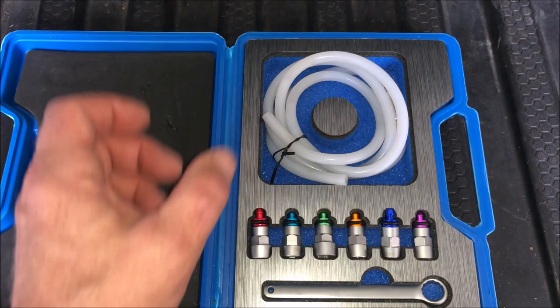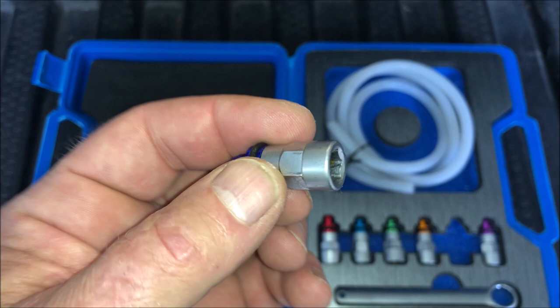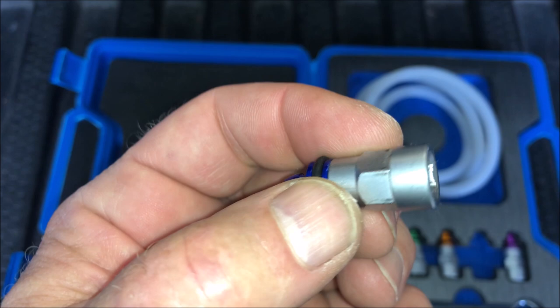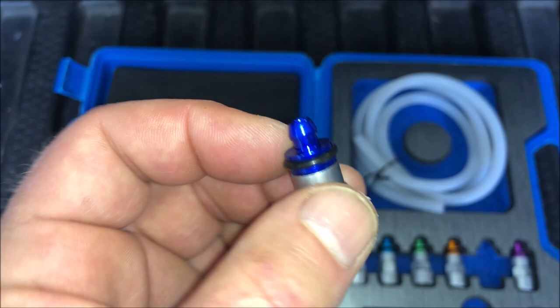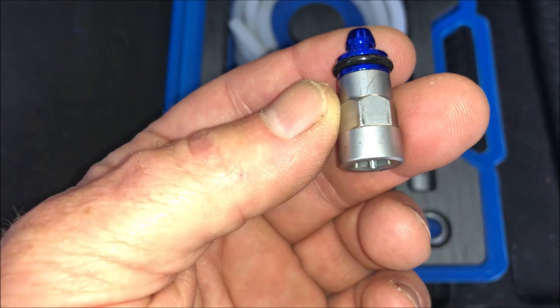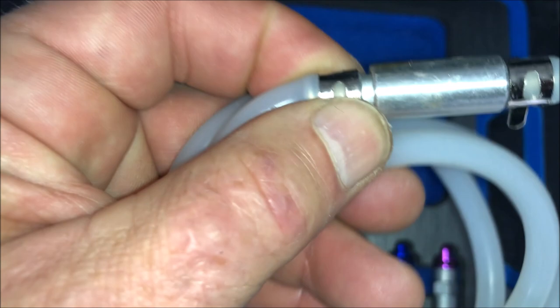This kit provides a bunch of adapters that go on each type of system, whether it's disc brakes, drum brakes, or your clutch master cylinder. You can see how deep it is — it's got a seal in there that prevents fluid from coming out around that. It's a six-point instead of twelve-point, so it really holds on to the bleeder. There's also an O-ring that holds the wrench on so it doesn't come off during the bleeding operation. The hose has a check valve with an arrow indicating the direction of fluid flow, so you don't get any air pulled back into the system.